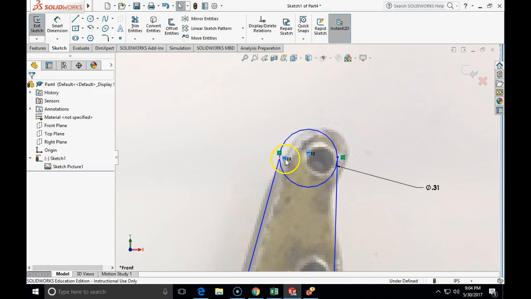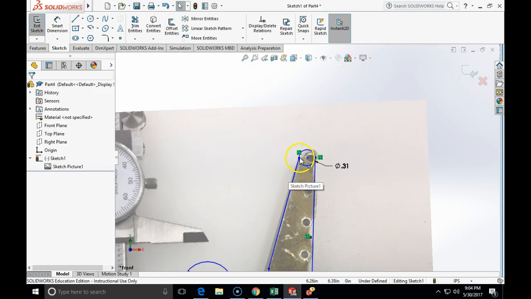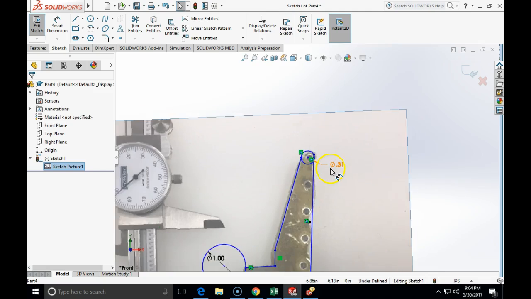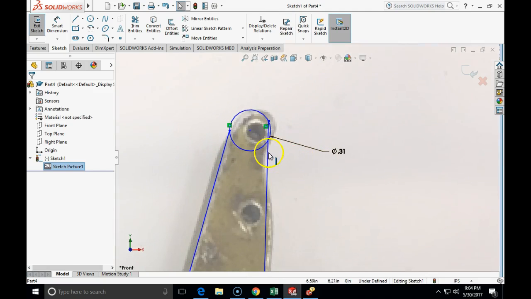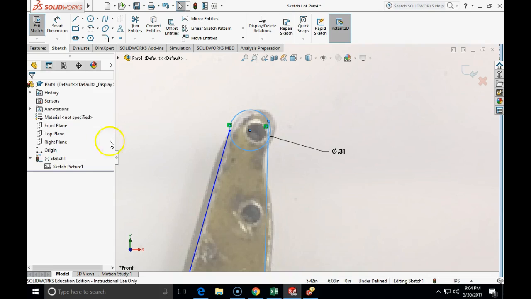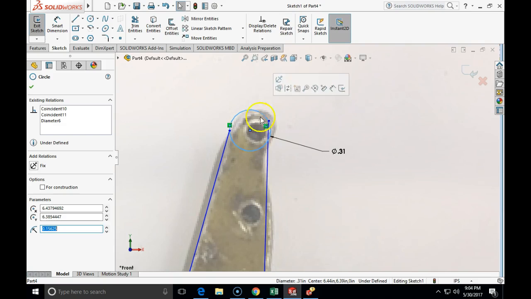Oh, okay, this one should not be horizontal. That's what is messing it up. And it should be somewhere here. And these two should be tangent. This one.